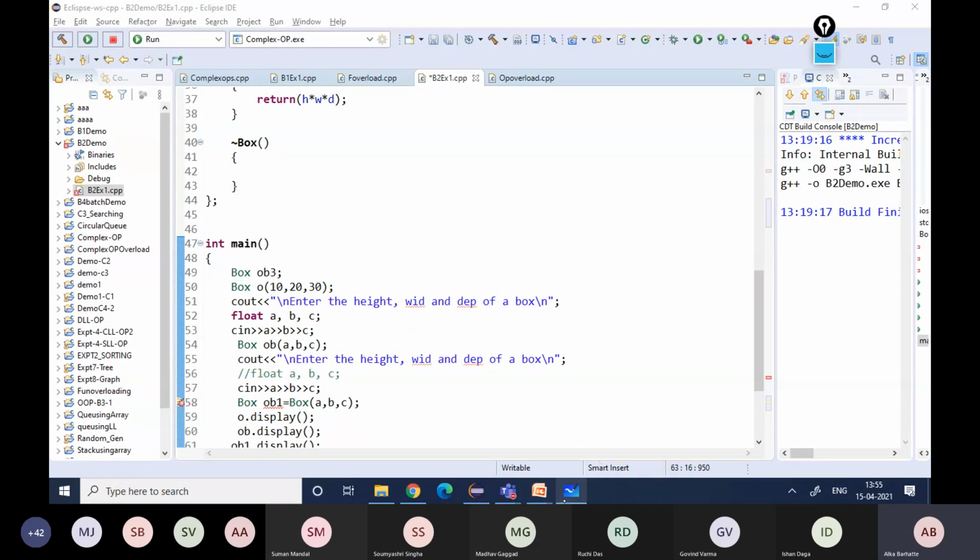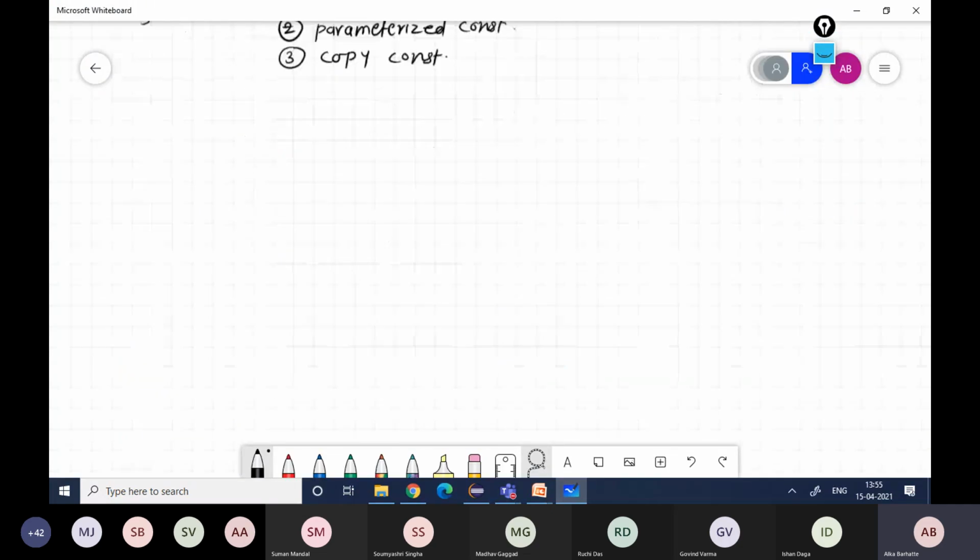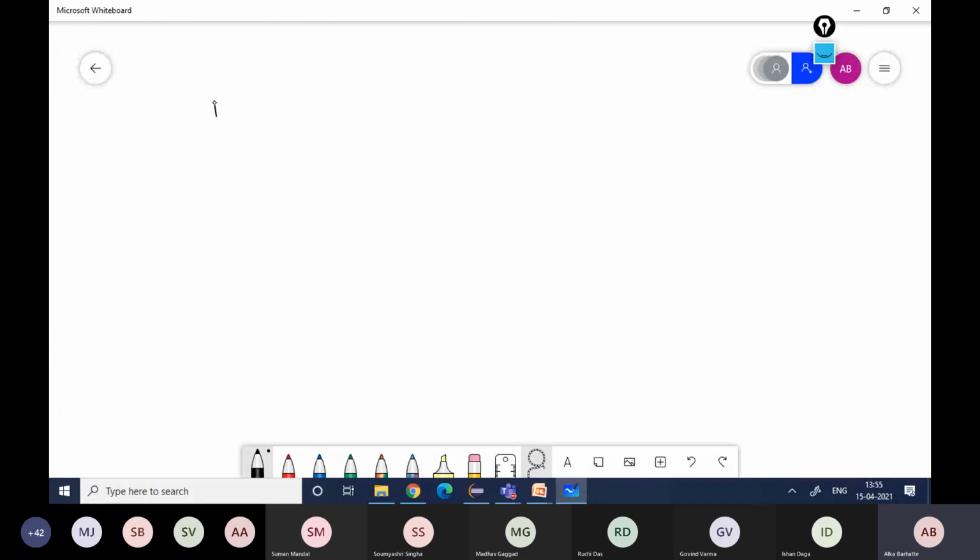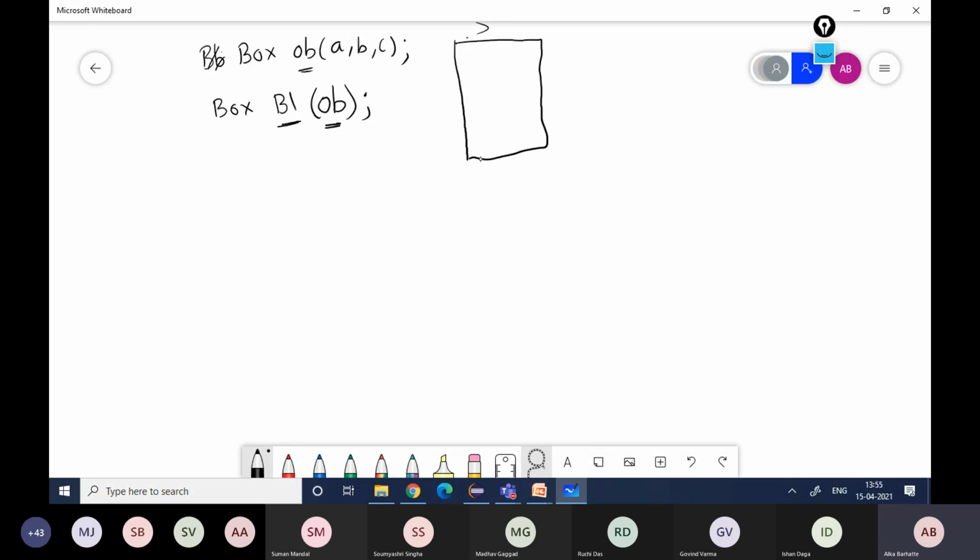So I'll just explain here. This is the object for B1, and this object is getting initialized through a parameter object. Before this, the object OB is initialized by passing three parameters A, B, C. When you declare that first line, it will create an object OB.